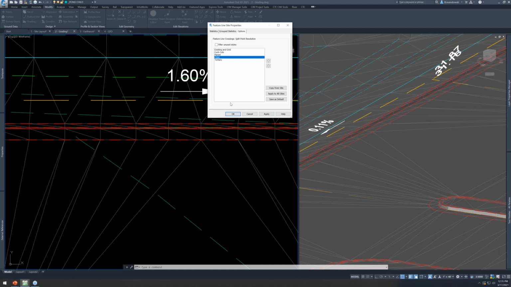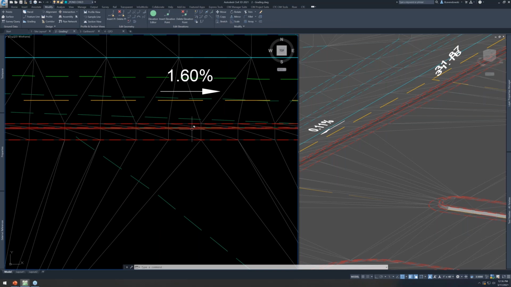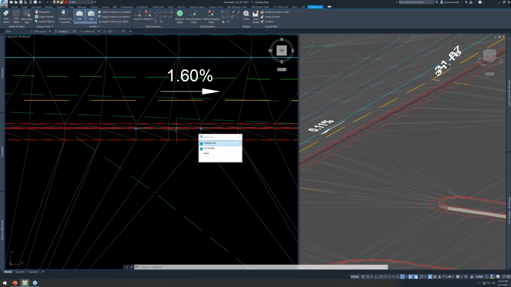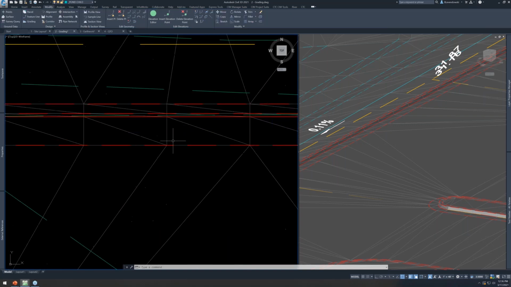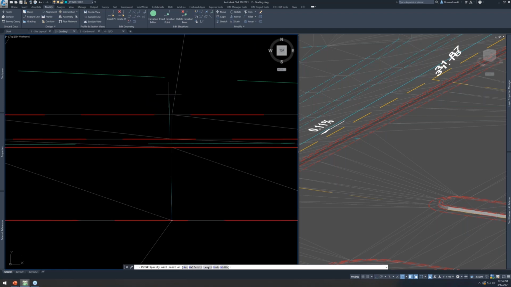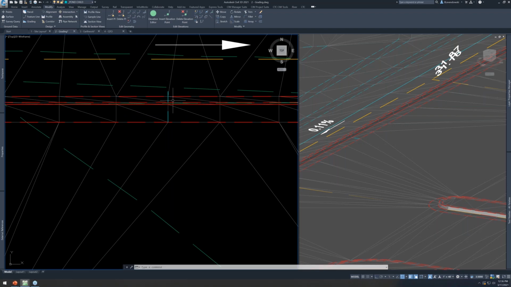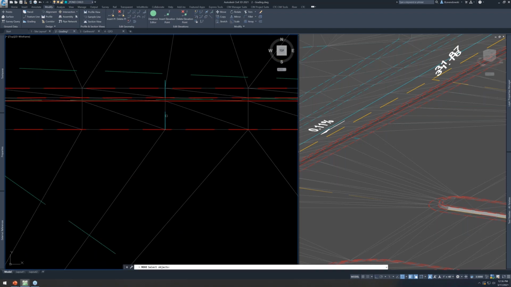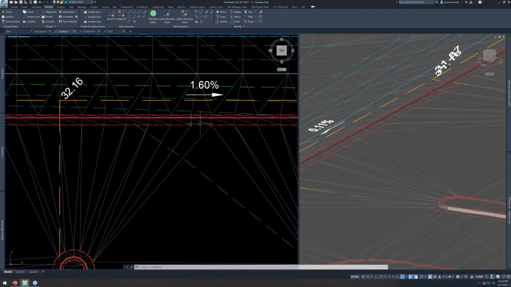I'm going to create a new feature line at this curb cut. I'm going to give it a style of curb cuts. And because that's higher in the list than parent and child, it's going to force that cut in the curb. So it works like this. You first put in the start of the taper and the end of the taper in that base feature line. Okay. I'm just going to draw a polyline, and we're just going to go past that point there. And we'll actually bring it back down a little bit. I just want to ensure that it's crossing all of those feature lines.